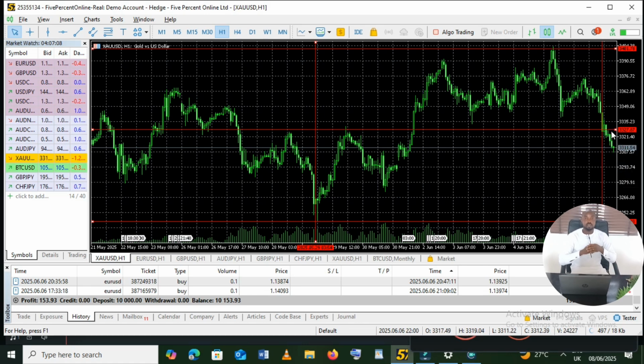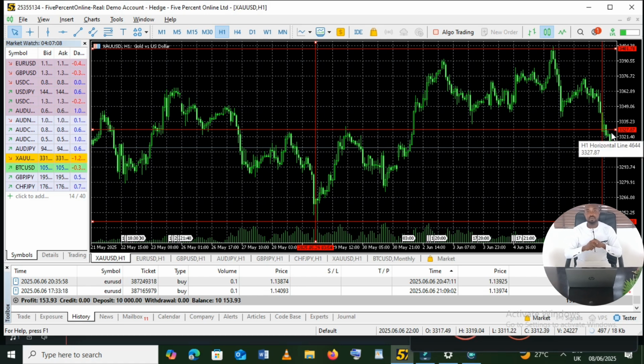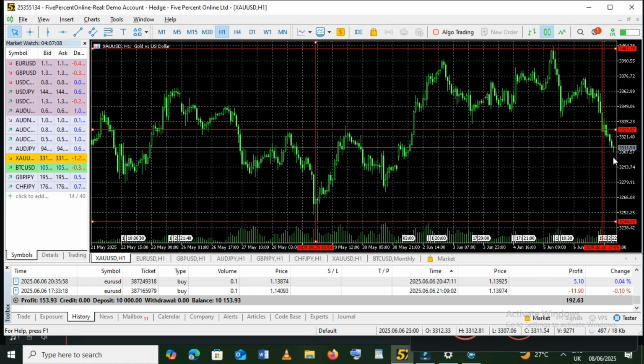So after breaking this particular level, which acts as current support level, the market have formed what is known as change of character. So once this market continue in this direction, the market will start forming what is known as a lower high and a lower low till the market is able to break any of the lower high again, thereby creating another break of structure.